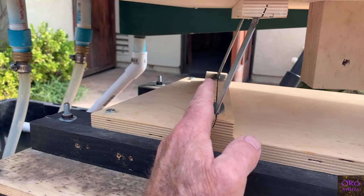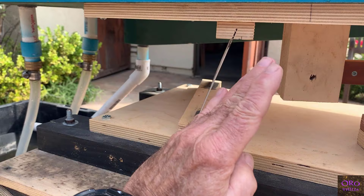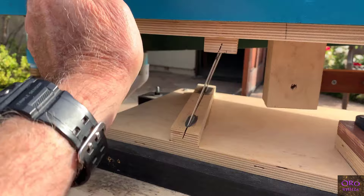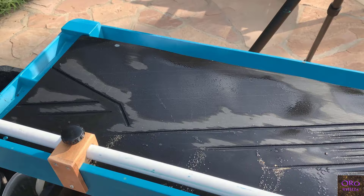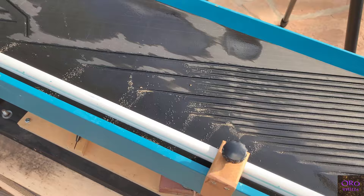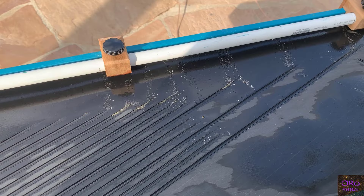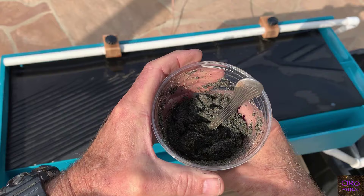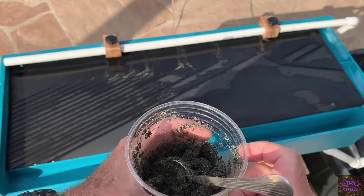The flexures are set at an angle of 18 degrees and rotated back 18 degrees, so when they move they launch the gold in one direction — the heavy stuff moves that way. The 18-degree rotation also pushes heavy material up into the water bar, which is quite important for a small table. The grooves are set at a 21-degree angle, and from experimentation that seems close to optimum. Here's the black sand mixed with the gold — 100 milligrams of gold — and we'll see how much we can recover through the whole process.